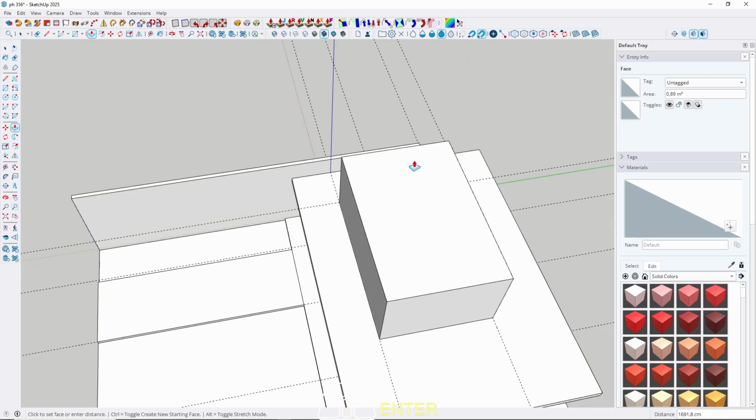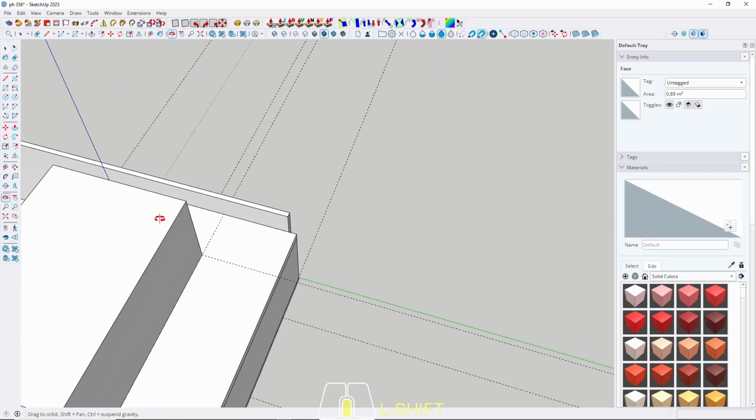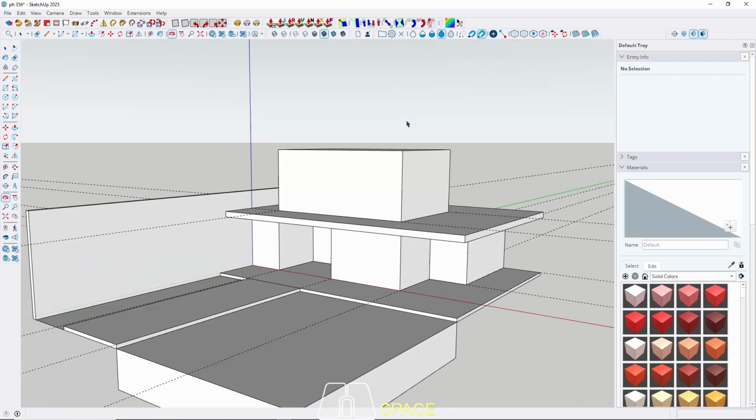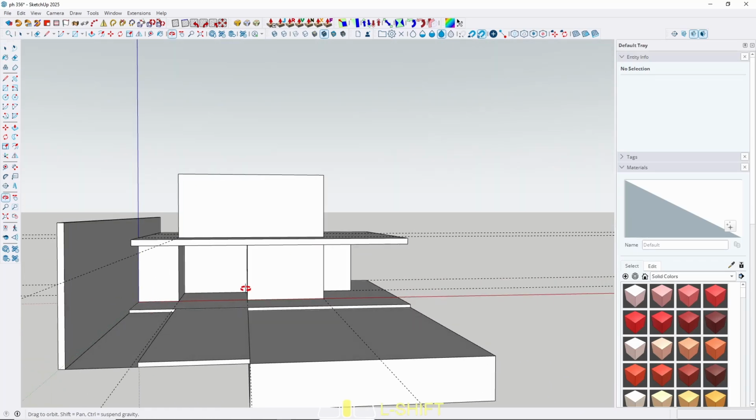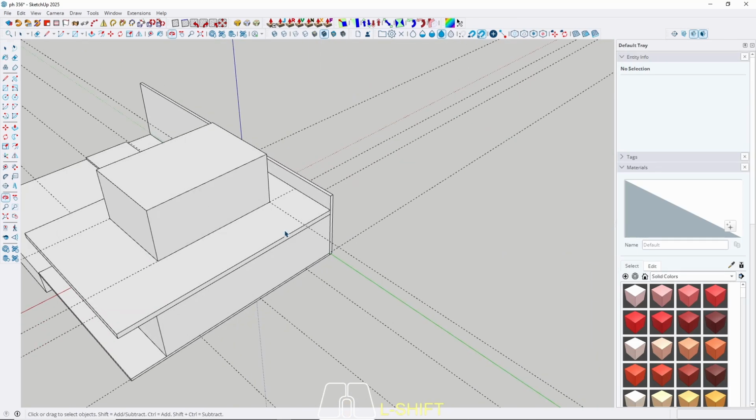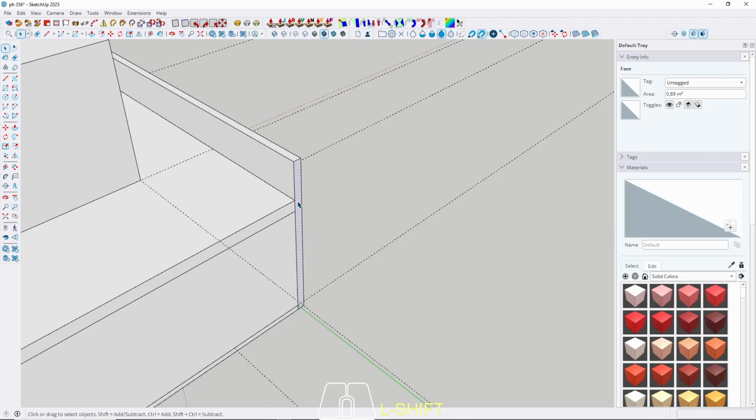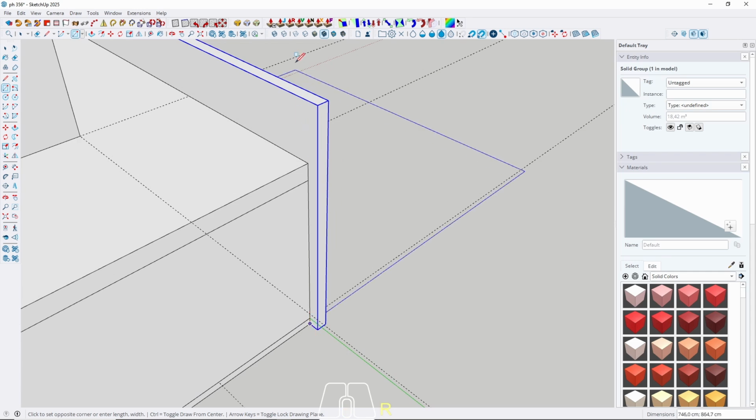Now pull it to the back like this. Because it's a very private residence. Add 20, and then make another wall.